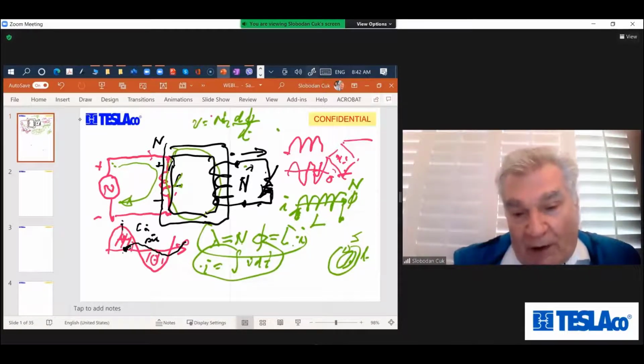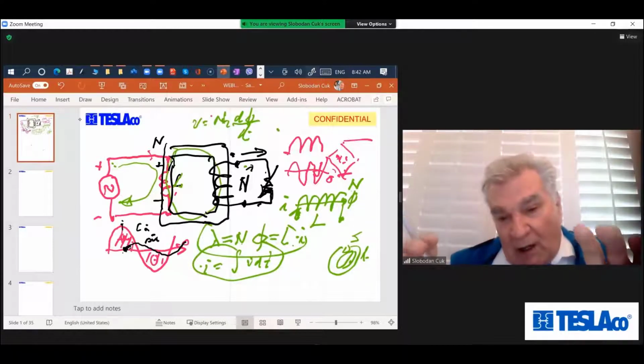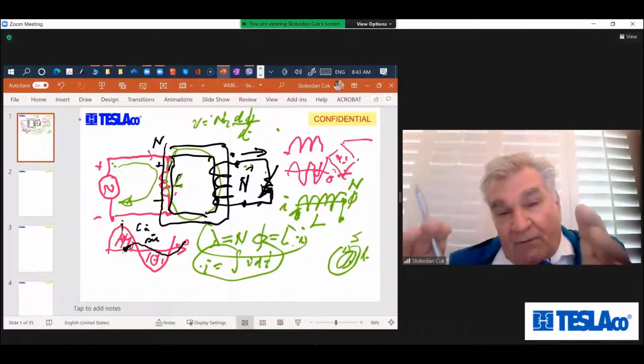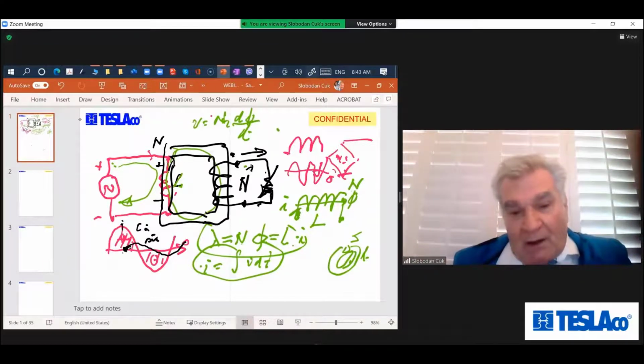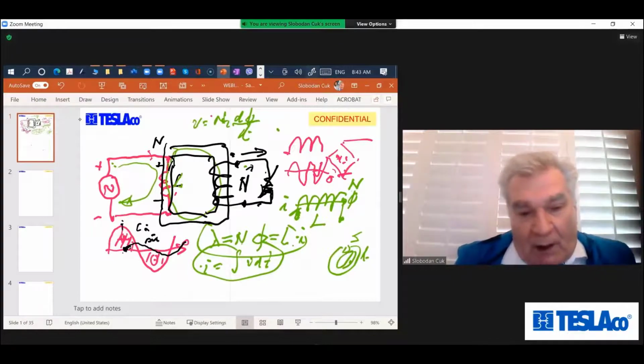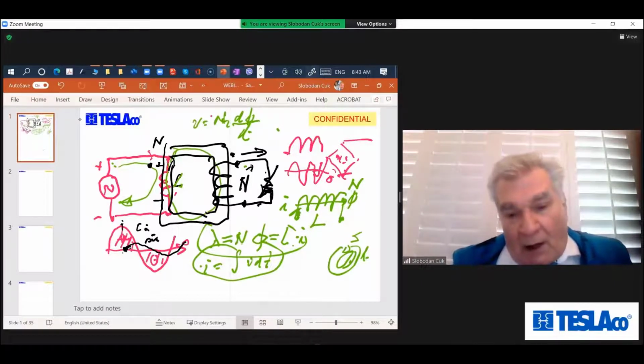Why do I put the dot connection here? To reflect understanding of the transformer. The dot connection designates that when you drive one winding at the point where it is positive drive, like here, a positive sine wave voltage, and I put a dot on the other winding which has the same voltage in phase with this voltage. What is the significance of the dot connection?